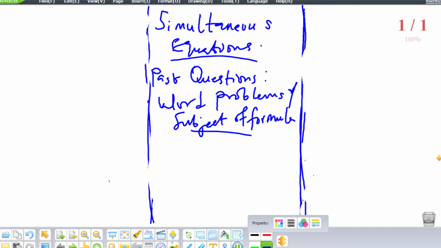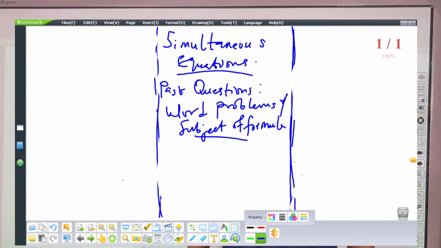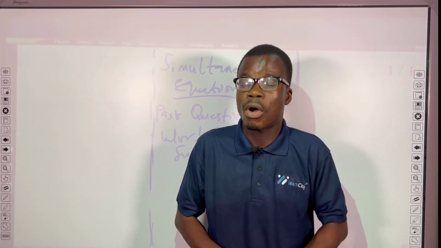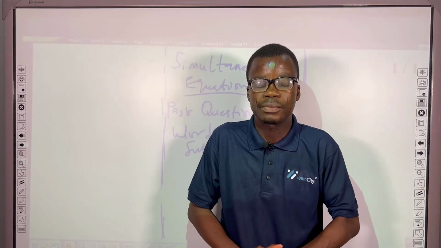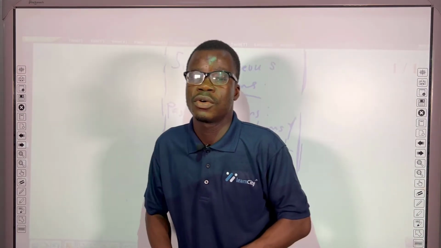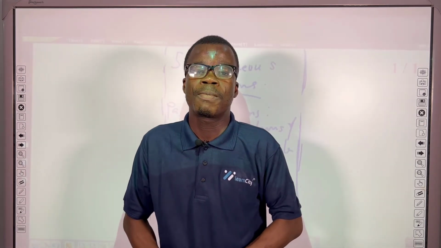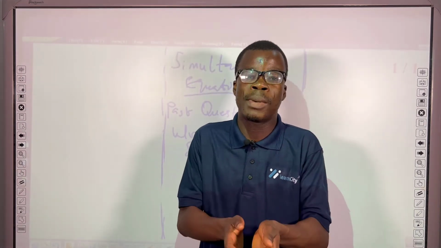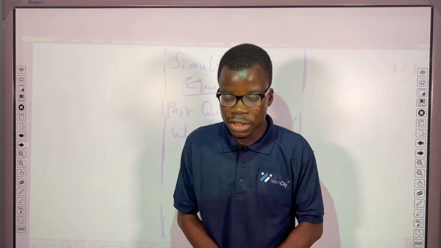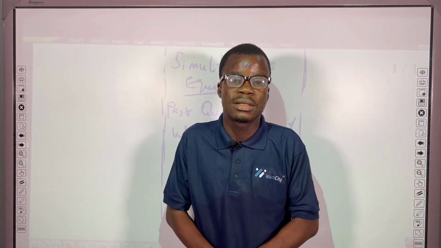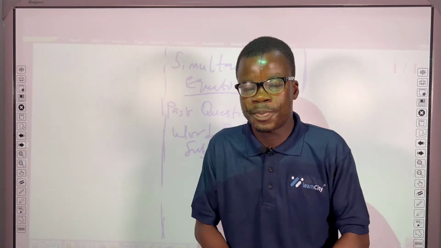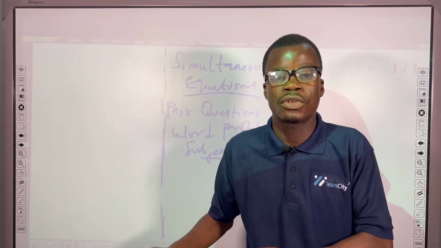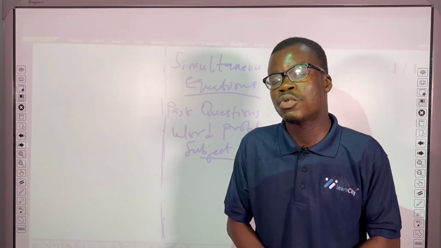When talking about simultaneous equation, commonly we normally have two linear equations with two variables or unknown variables which you will be obliged to find. So that's just simultaneous equation, and it's always most of the time a linear equation, and you'll be requested to find some unknown variables in the equation.